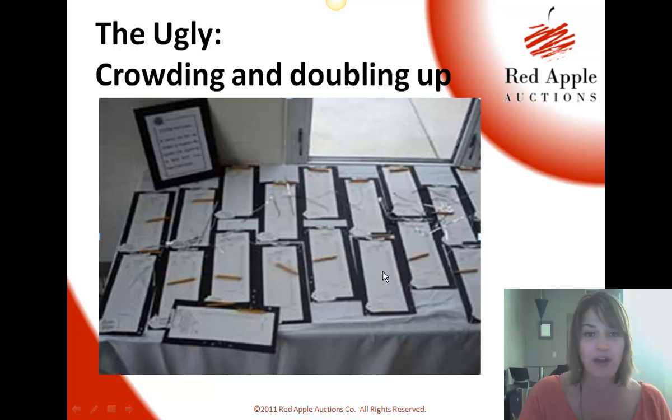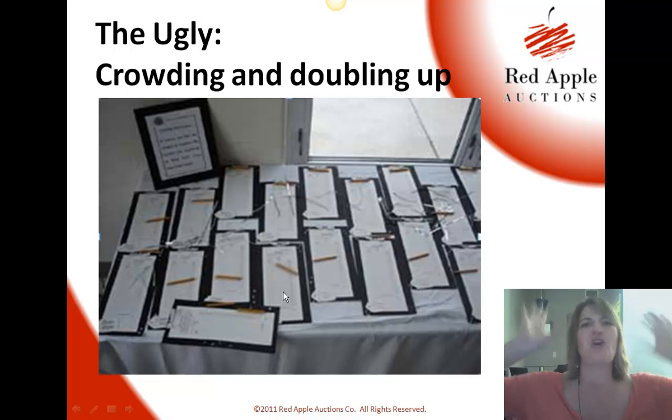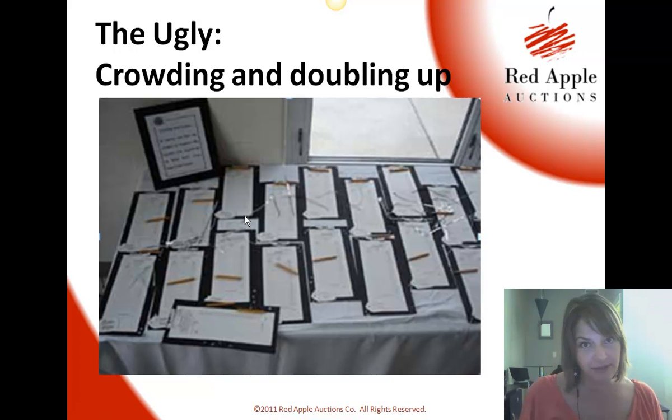This is overwhelming. It's like going into Nordstrom's or Macy's. You see it more at Macy's than Nordstrom's, but they've got the racks where they're just so packed with dresses, and you try to pull out one, and the hanger gets caught on the other hanger, and you can't get it out of there, and eventually you just give up. Unless you're a real bargain shopper. Well, that's what you end up having here, is bargain shoppers. And do you really want bargain shoppers in your silent auction? I don't think so. So what we want to do is make nice displays for all of these and space them out.